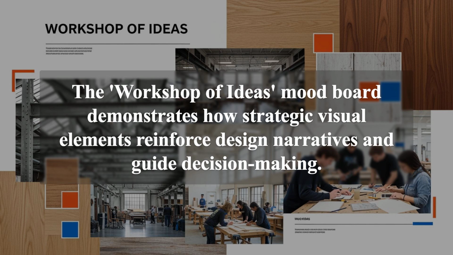The color palette combines warm wood tones with bright accent colors, orange and electric blue, that energize without overwhelming. Textures include raw wood grain, exposed metal framework, and soft fabric acoustic panels that balance industrial authenticity with comfort. Spatial qualities are captured through images of high ceilings with varied zones, abundant natural light, and transparent boundaries that maintain connection while defining activity areas.